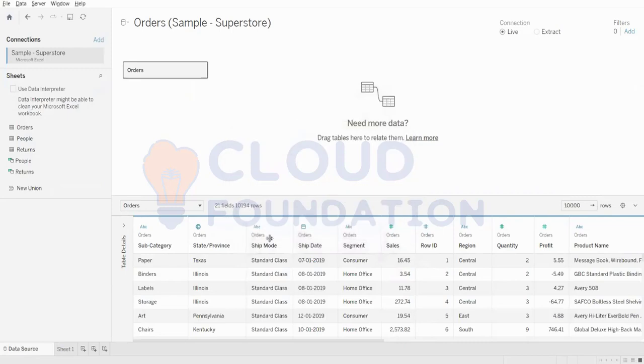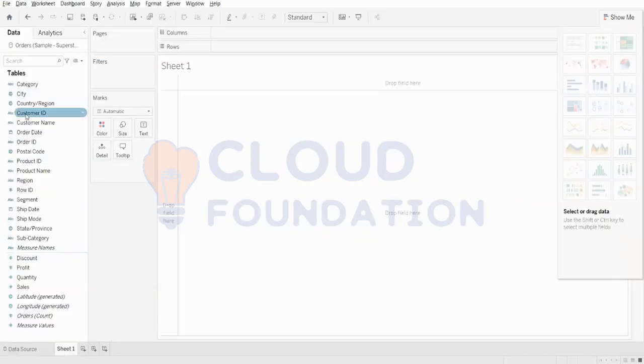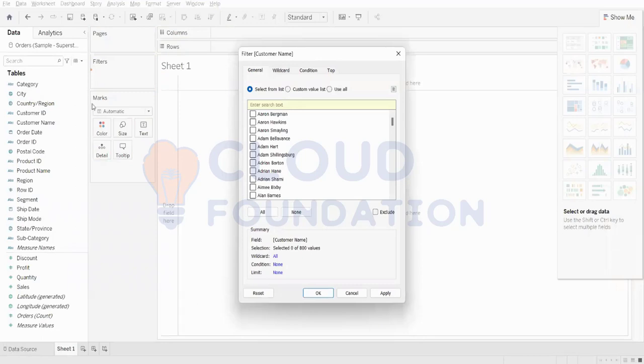The second level of filter is to go over here and use this filter option. Now, when I put the column customer name into filters, what we can see is there's a list that comes up.